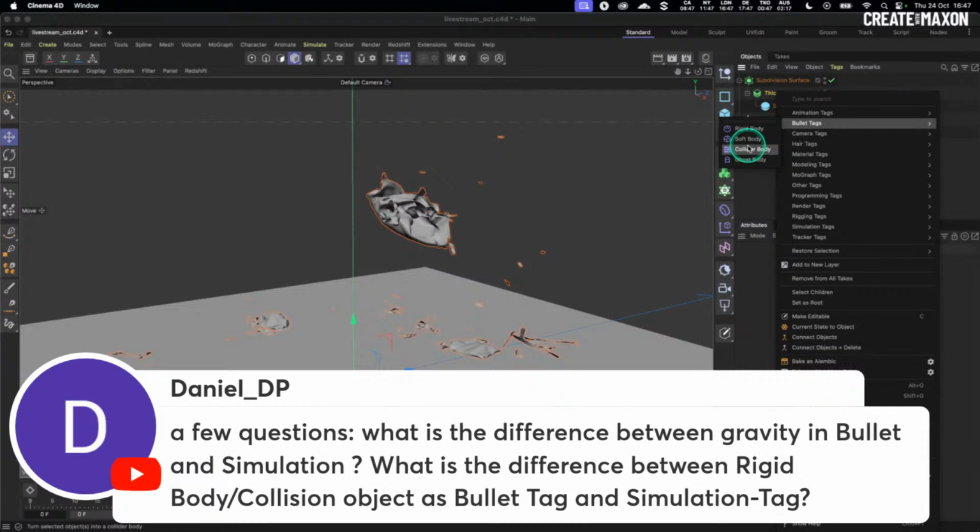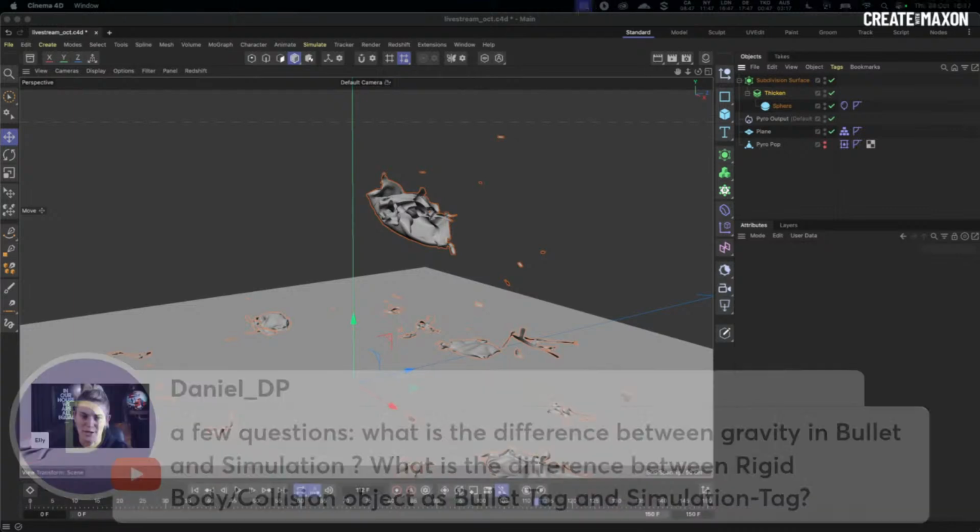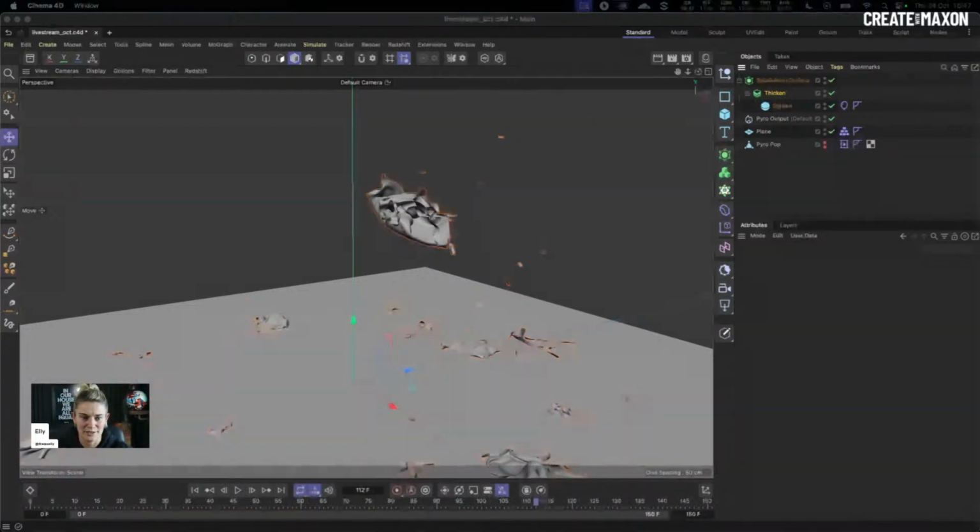the bullet system. So you can see here, this one's in here. If you are using anything in the simulation system, you need to make sure you're using the collider for that. So that's why we have two different colliders for the two different types of simulations that you're doing. Hopefully that helps, and hopefully that answers that question for you.